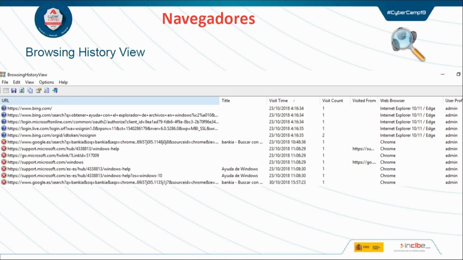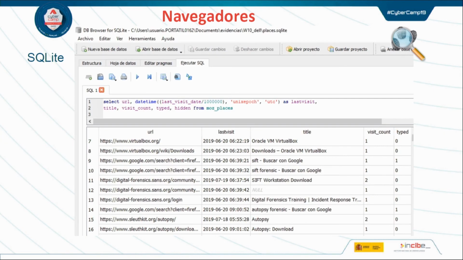This is a bit small, but this is another tool that I was telling you about earlier, BrowsingHistoryView. It allows us to see the history of all browsers. We can execute this tool, for example, when responding to incidents. We can do a live analysis, execute this tool and see the history of all the browsers executed in the system. Here in this column you can see the type of browser, then the URLs, the time they were visited, and the user who was browsing. So very quickly, you can see the history of all the browsers in that system.